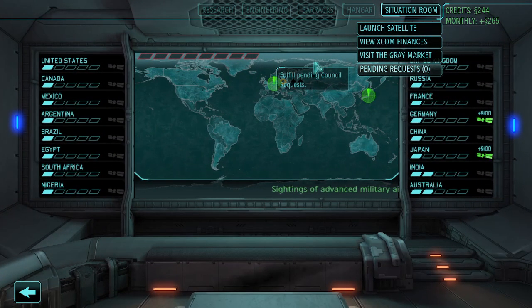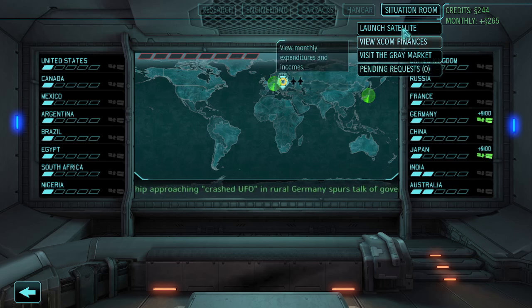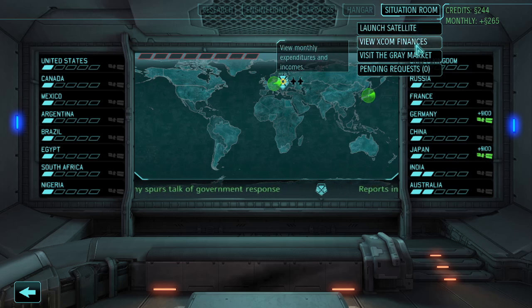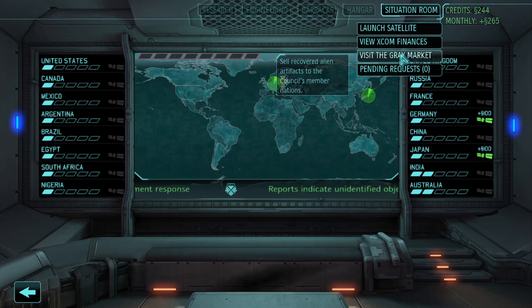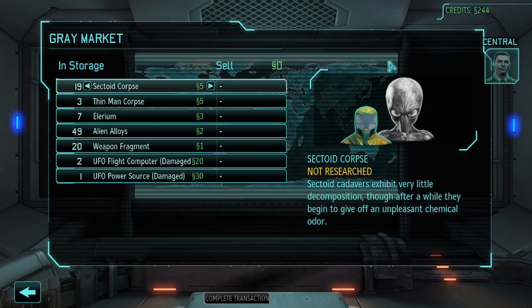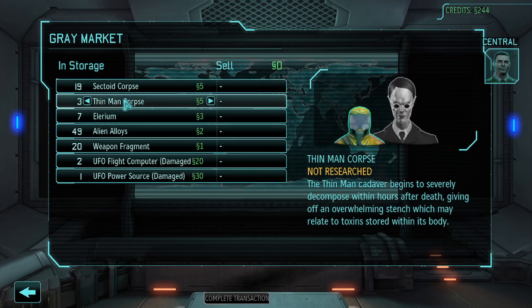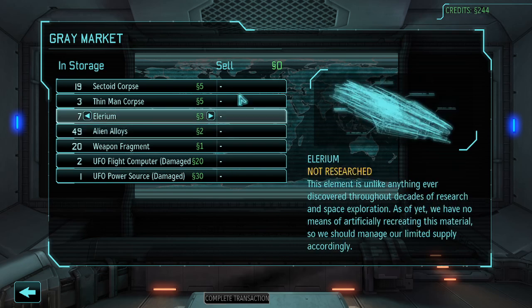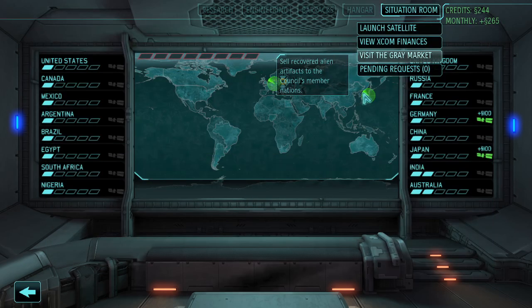So next mission. Oh, wait. Wasn't ready to leave. I need to check which country we should take mission next. So it's India or Australia. Launch satellites, view XCOM facilities, visit Grey Market. What is Grey Market? Several members of the council have expressed an interest in acquiring some of the artifacts we've recovered. However, we should be careful in choosing what items we release. The research team may not have discovered their true value yet. Well, we are not in need of money at the moment, so whatevs.